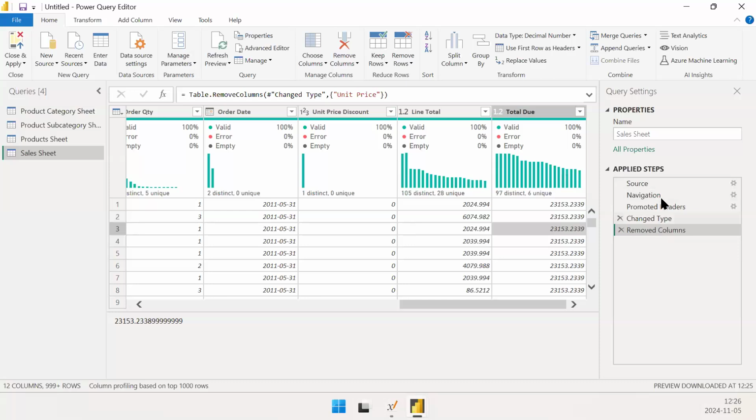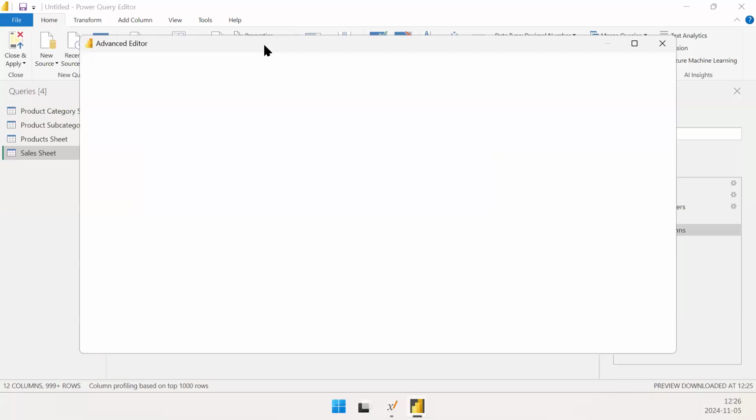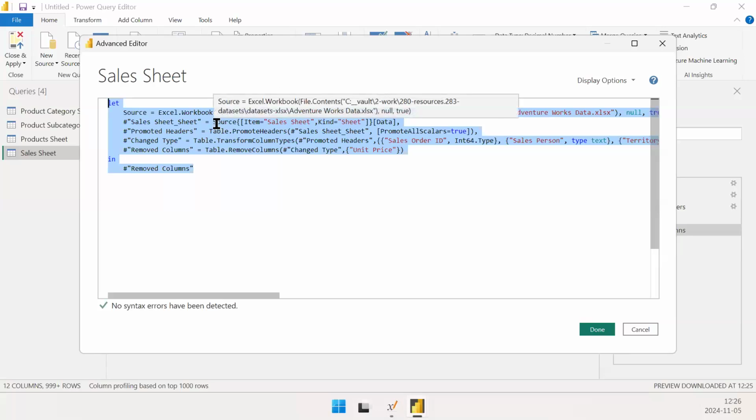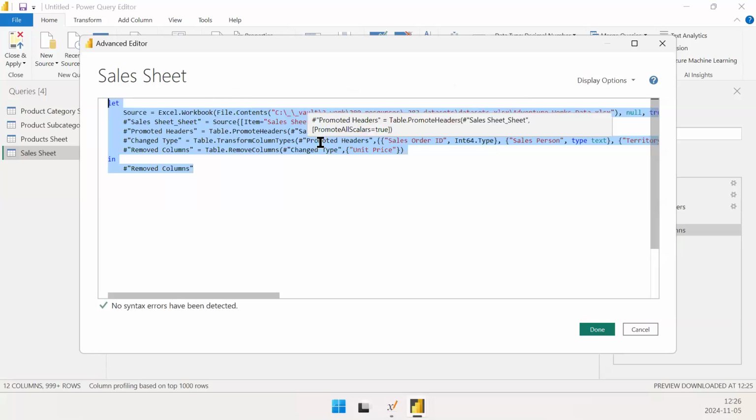And all of these transformations, at the end of the day, they all end up updating the behind the scenes sort of query, which is known as Power Query M. So to some extent, you'll want to be aware of this Power Query M, even from the exam perspectives as well. Like in case you want to copy this query, you want to give it to someone so that they can have the exact same transformations on their side, they should be able to do so.